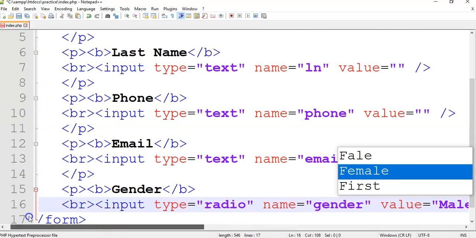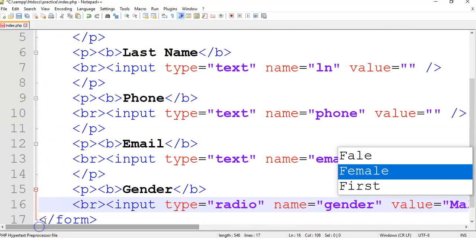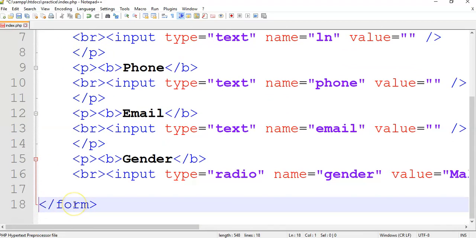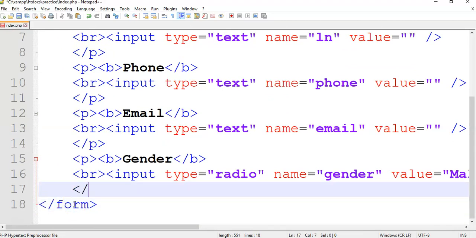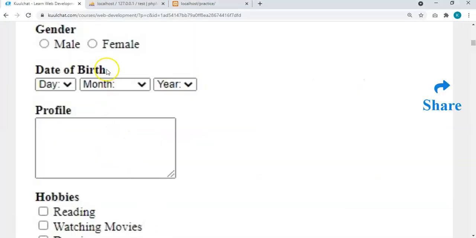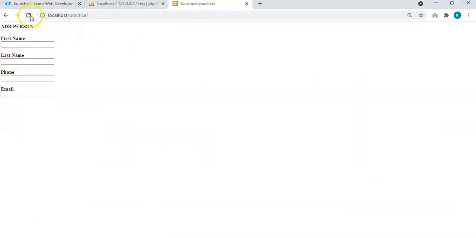Let me use this to demonstrate. First I refresh my form, then I select one of the radio buttons. As you can see for gender, I can't select the two at the same time because they have the same name.